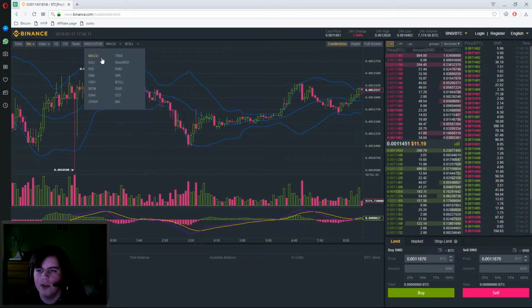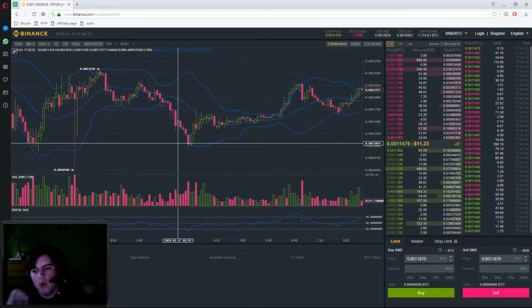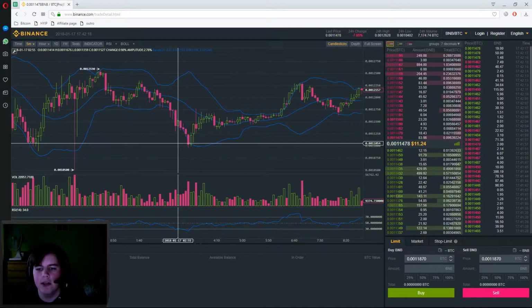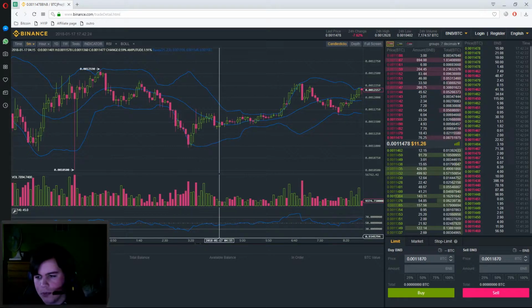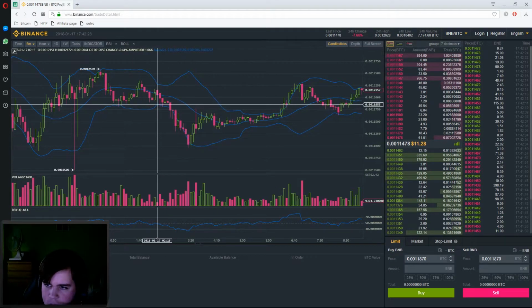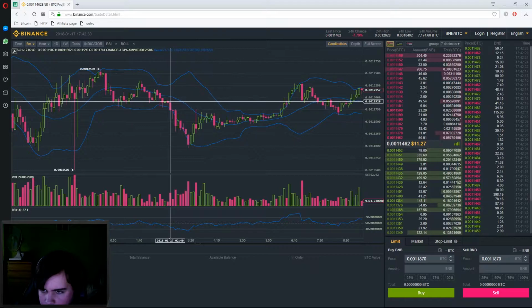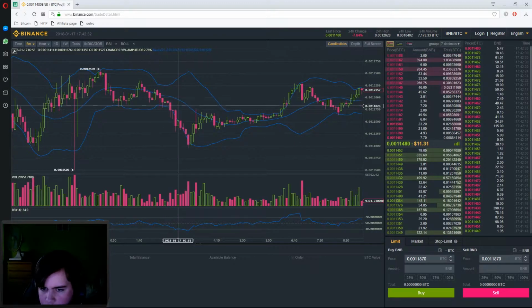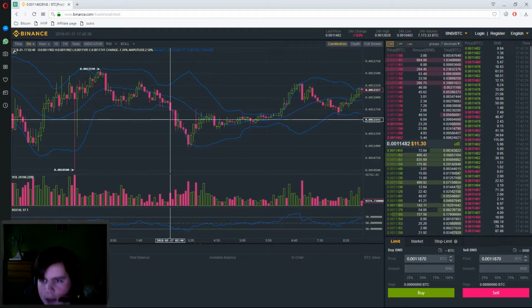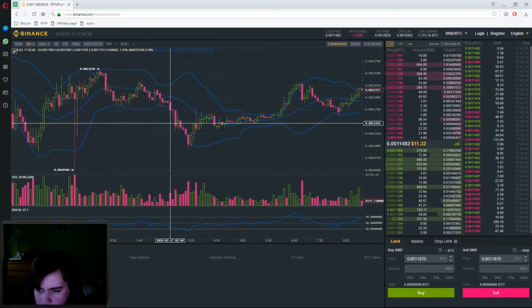Let's take a look at the RSI. So right now I already use stock RSI. I think the stock RSI is better, but I'm not as comfortable explaining it as I am explaining the normal RSI. So let's take a look with the RSI. So if we saw this here would be our buy-ins, right? Since we saw it with the MACD, it's crossing the Bollinger Band, so this is looking like a buy point.